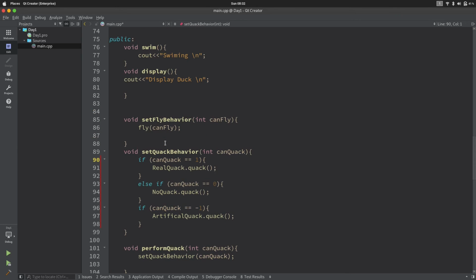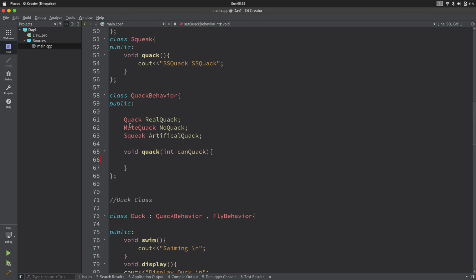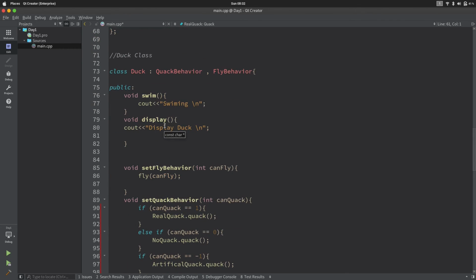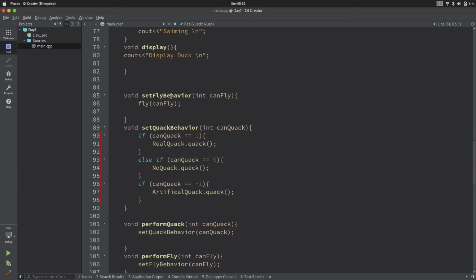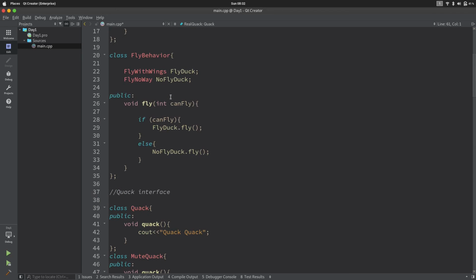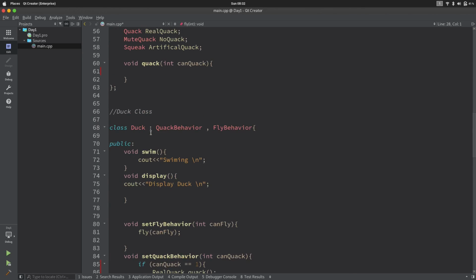Again, this is not the perfect way to do it. And we need to perform set fly behavior. For that we need to copy this, cut this and paste it there.